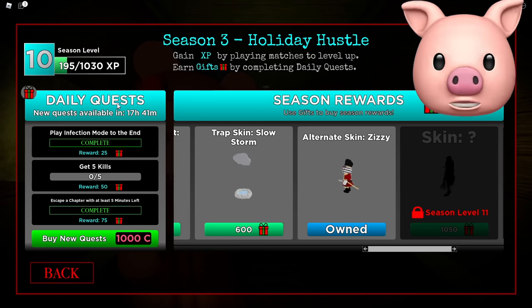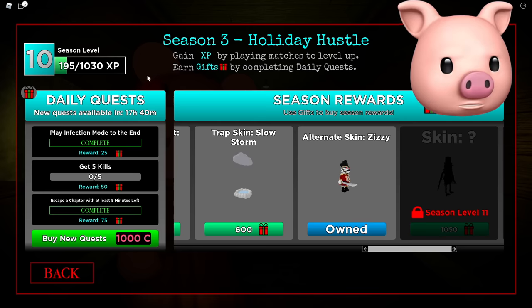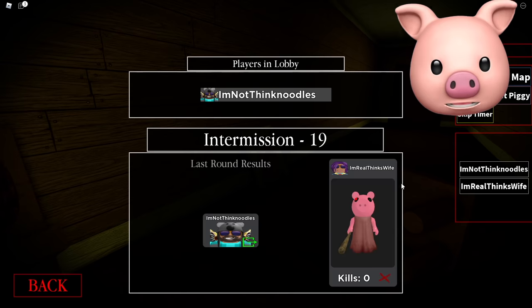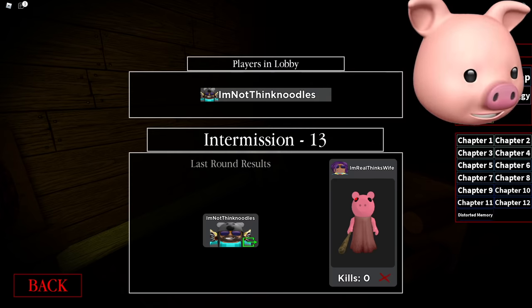But this final one, so what do we need? About like 835, so we need like 3 rounds plus of carnival, which means around 15 minutes. That's it, last level, 15 minutes, no problem.